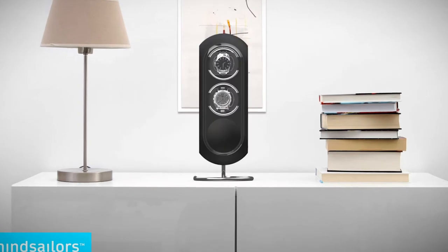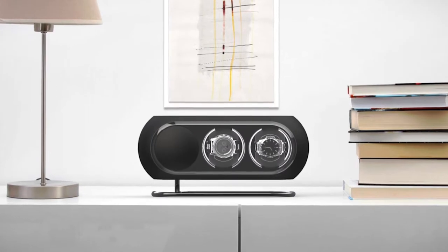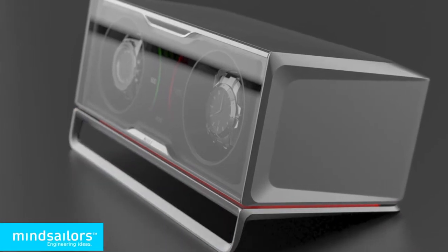It was meant to match the style and sophistication of luxury watches. We proposed 45 different concepts for the client to choose from, and then we jumped to a mechanical study. Naturally, it is quite difficult for any designer to get the conceptual look right the first time, so in our industrial design process we also have a phase called targeted conceptual, which focuses on applying changes to the selected model based on client feedback.